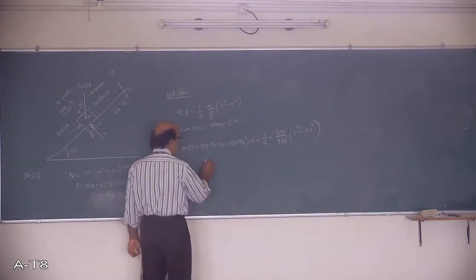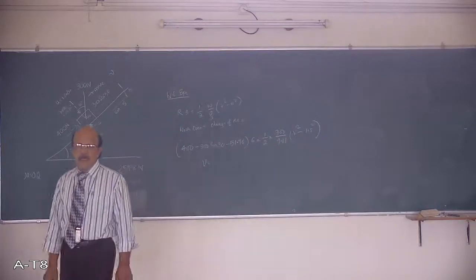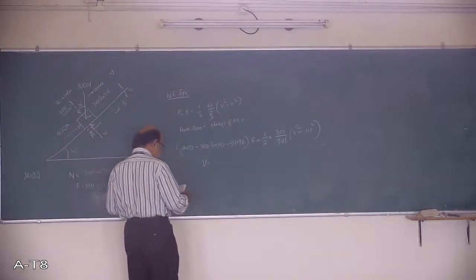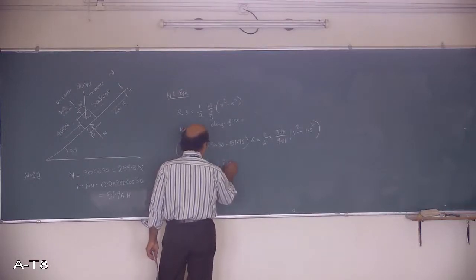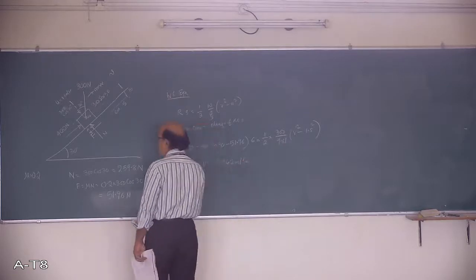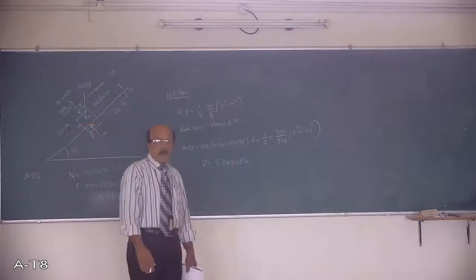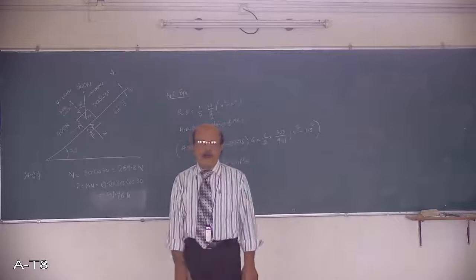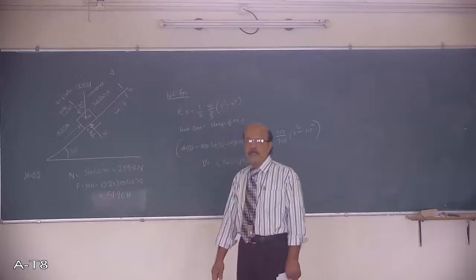As I told you in the beginning, if you are required to work out velocities, then the work energy method is the best and simplest way to do the problem. So from this, you will get the velocity of this object as 8.942 meters per second. Earlier the velocity was 1.5 meters per second. Now you got 8.942 meters per second after 6 meters, by applying a force of 400 Newton on an inclined plane which makes an angle of 30 degrees.